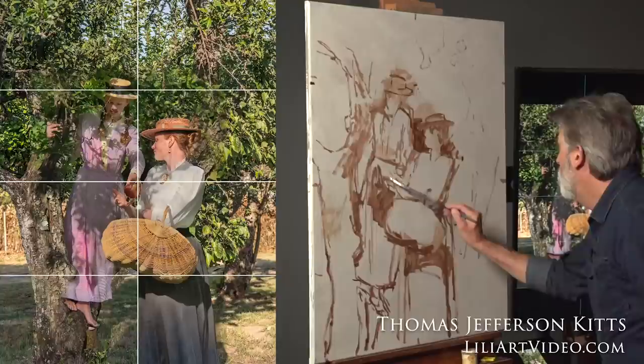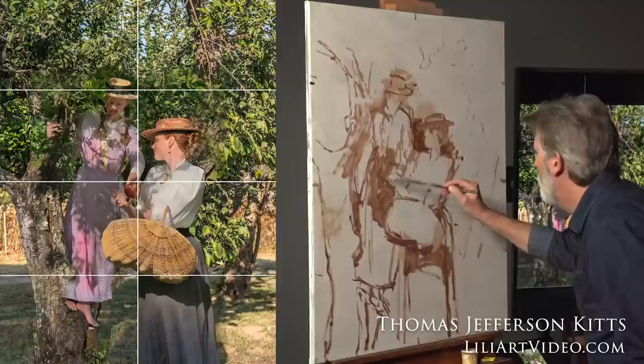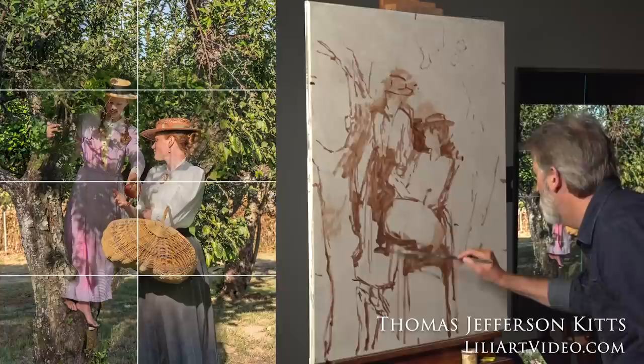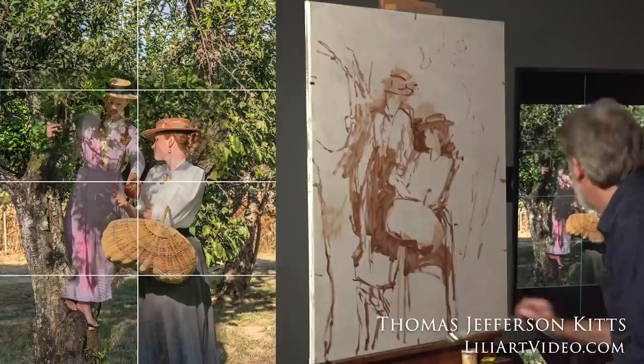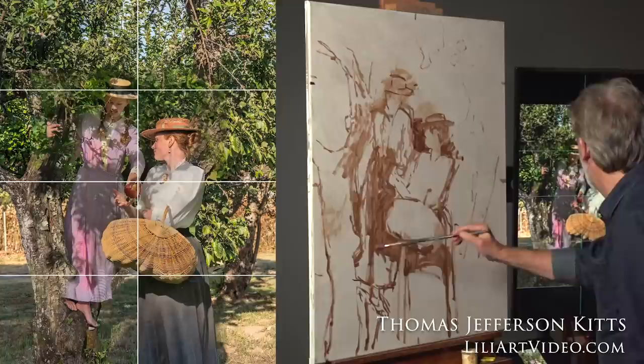Now this would be the dappled light falling across the pinafore. And again, I'm just adjusting it at this point. I'm also going to change it. When I did a full-size comp of this, I decided that it was better that the actual shadow came lower to underneath the basket, to bring out the basket. And now I'm not going to try to paint individual bits of shadow yet. I just want to paint the block, let's say, of the shadow, and then I will come back and start to develop that a little more subtly.